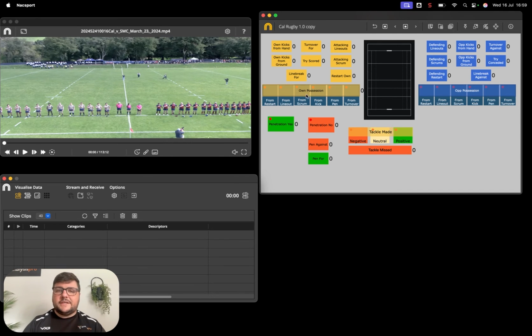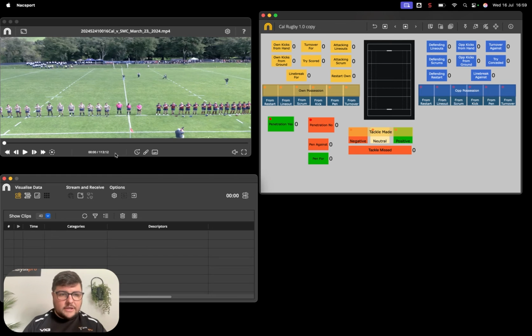And also you'll see that I've got some buttons overlaid here. These come in from the Pro version, and they're called cluster buttons, where you can overlay buttons behind each other, and that one click can generate a number of pieces of data, which helps speed up the process of tagging and lets you gather a lot more data with just one or two clicks.